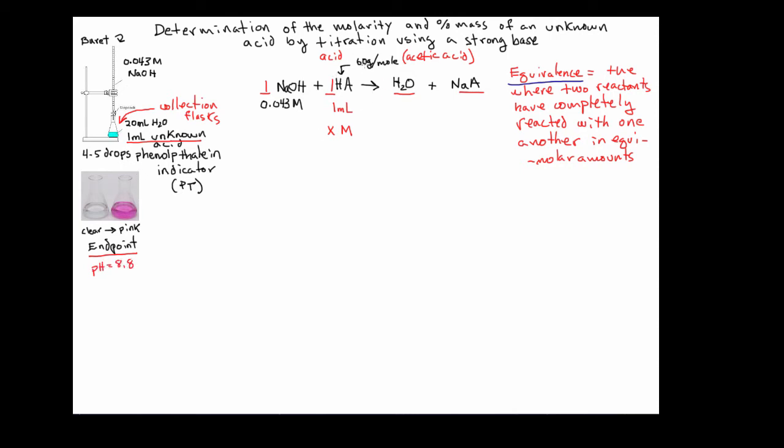Now, for the unknown acid that we're using here, just to finish this quickly for the advanced classes, at the equivalence point for this reaction, the pH is going to be determined by the NaA. So the pH of the equivalence point here is going to be about 8.72 approximately. This is an approximate pH. The point being, you can see that the pH of the indicator and the pH of the equivalence point have a high degree of overlap. So we can use this color change to tell us when this reaction is over.